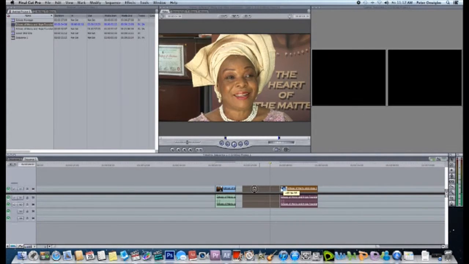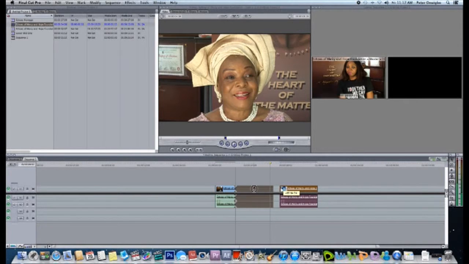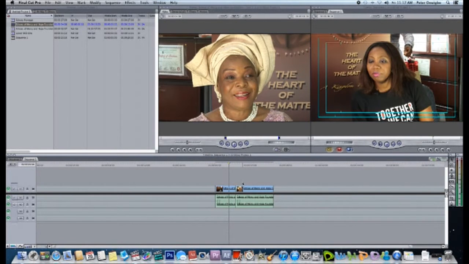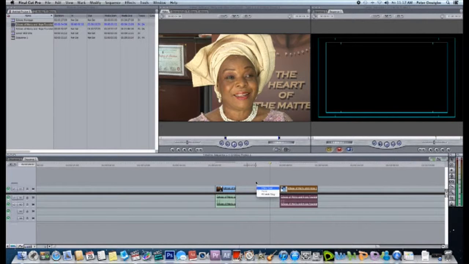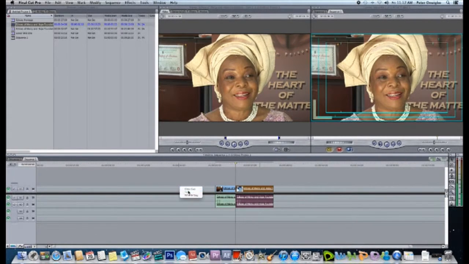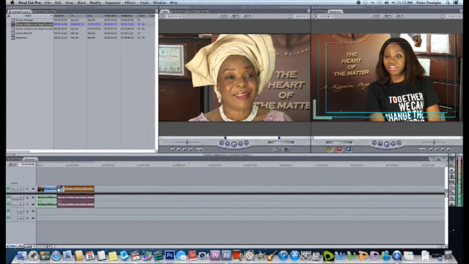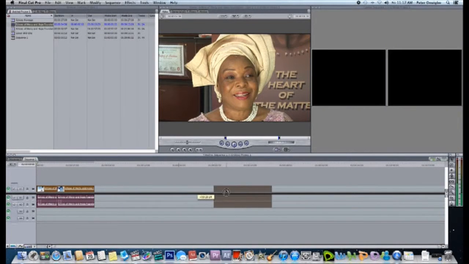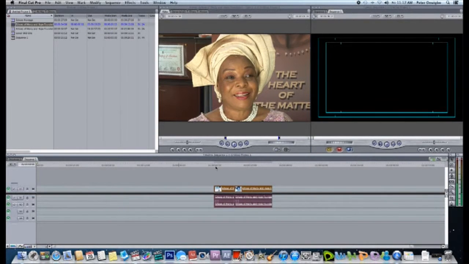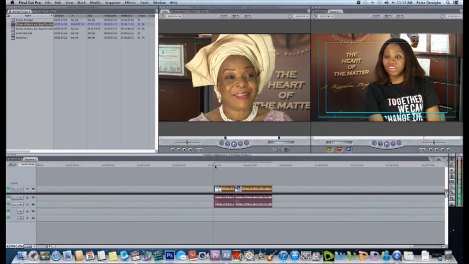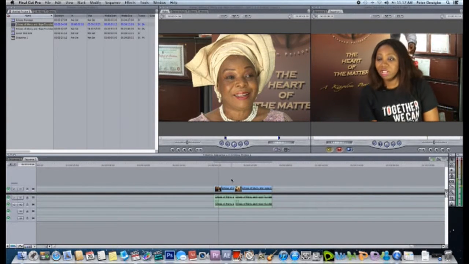So you click and then you drag and you bring it over to this side, to the other end, or you just right click in the middle and choose close gap. If you also do the same thing here to take it straight to the beginning of the sequence, which is about 0:00. But if we take everything like this by selecting, how do I do that? I just click, highlight, stick it over here, and then we bring it there, and then all right, so let's play it and see.